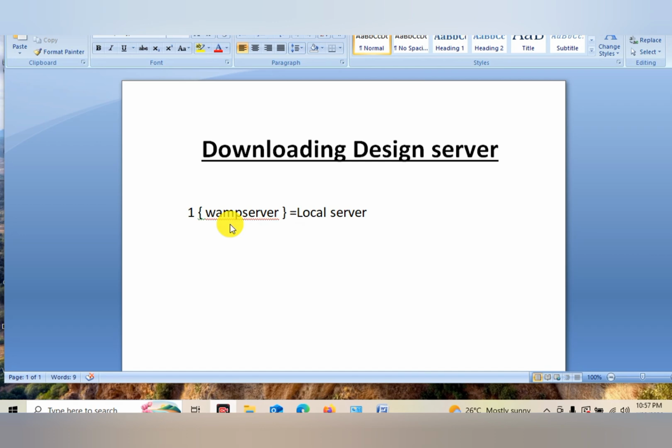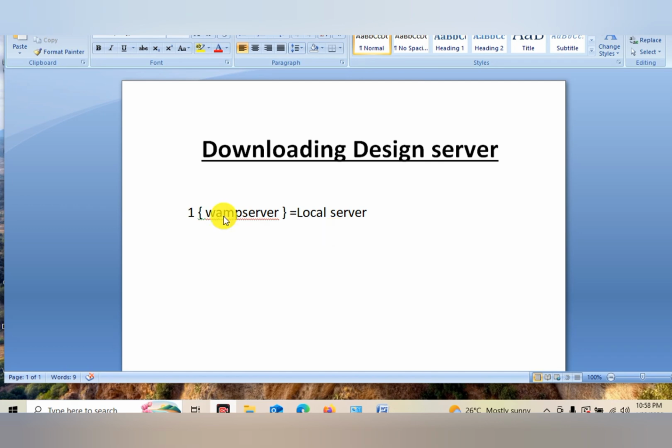So we can still work on this system using a WAMP server, where we are not going to use our data. It is not going to consume our data, and it's not going to consume our time. It is just a real-time flow, like you are on a live server. This is the reason we are going to use it, because it gives us the same look and the same template. Whatever we need in a live server, this is exactly what the WAMP server is going to give us. I'm going to show you subsequently.